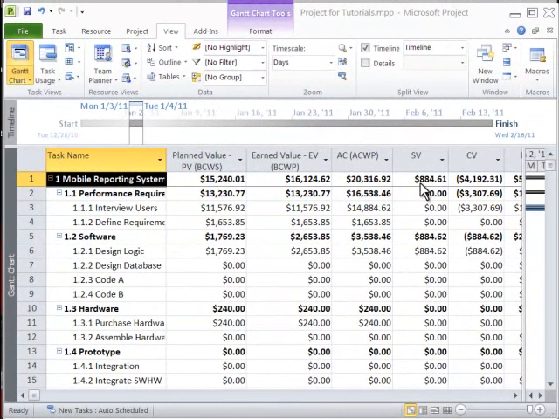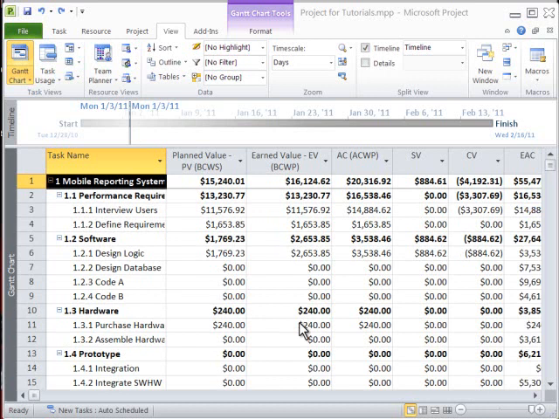If we look at our earned value table, the schedule variance indicates that we are ahead of schedule. There has been almost $900 worth of work completed that wasn't planned to be completed as of the date of our status report. But one of the limitations of schedule variance, and SPI for that matter, is that it attempts to measure time in dollars. More work has been done than what we planned in terms of cost, but by looking at the schedule variance, we don't know how the project is doing in terms of time.